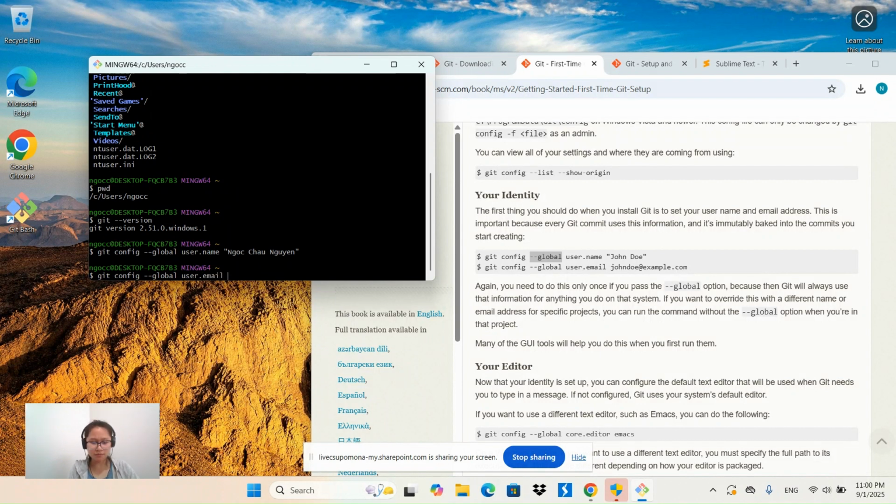I'm going to use my working email address. By the way, choose the email that you think you will create a GitHub account with. A GitHub account is where you host your Git project on the cloud online.